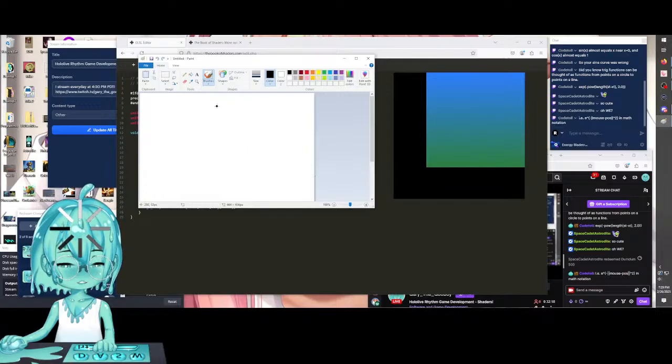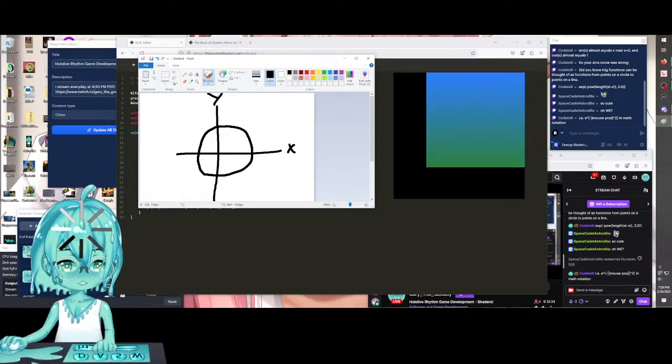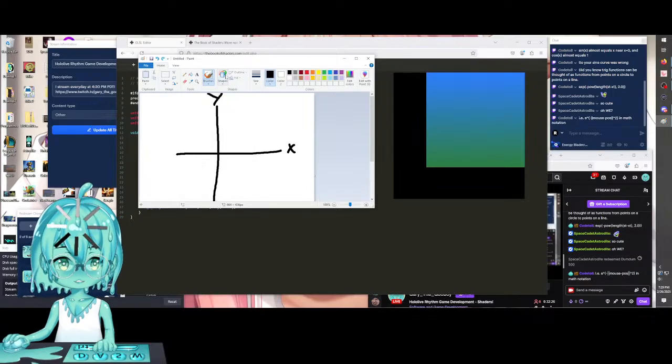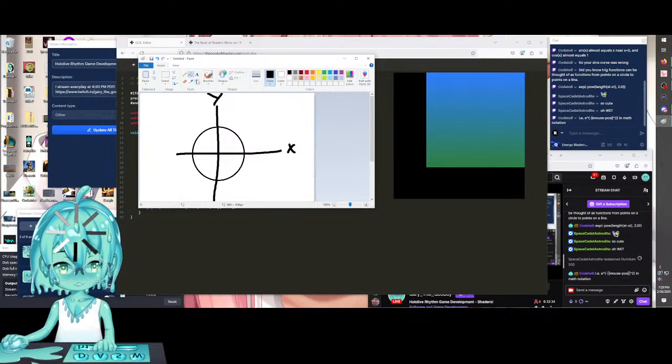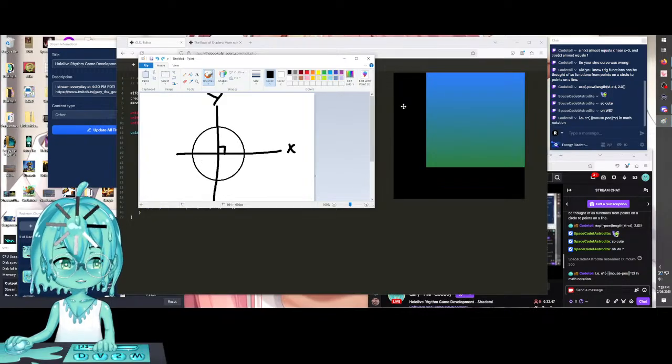Hold on, don't tell me, I know the answer. In a given XY coordinate plane, if I wanted to draw a circle, well, we're gonna imagine that's a perfect circle. Hold on. There. If we wanted to draw a perfect circle, what angle do I need? Don't tell me. This is a right angle, which means this arc, this perimeter, and everything inside of it, which is fine. That's why these black bars are here. Now I know what we're gonna need. So the fill-in's automatic. So all I need to know is the perimeter of, like, don't color beyond this.